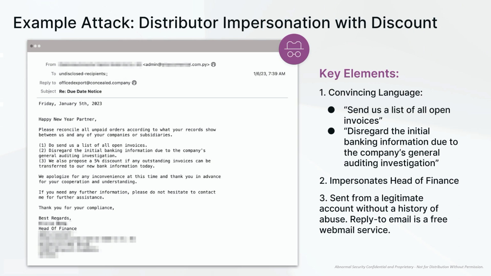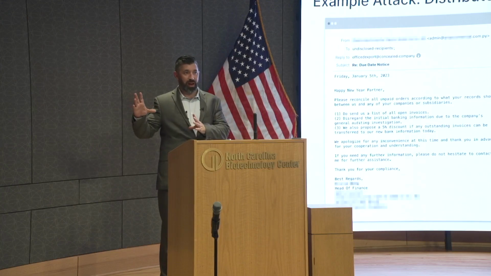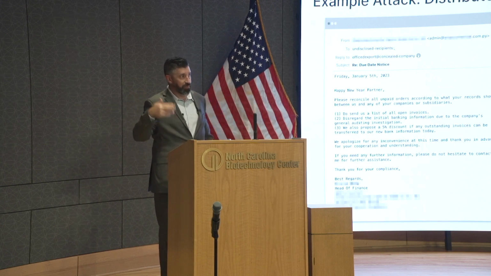And then you look at it too, the reply-to address changes, right? So now that this person receives the email, we can do all of this in any email client. We can do this within Gmail. We simply change this reply-to address. It takes the attack from the 4 walls of this compromised account into one that the threat actor has sole access over, thus bypassing the controls on the compromised side.